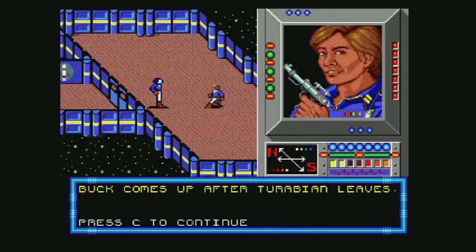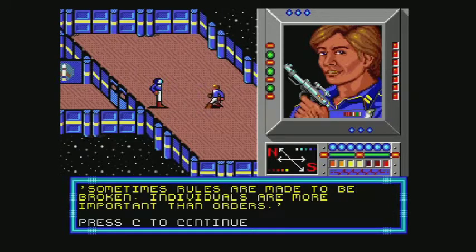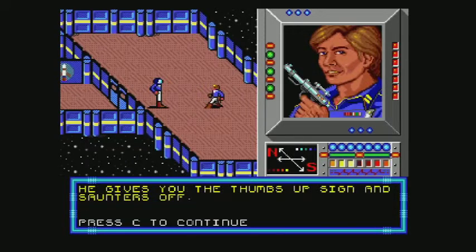Buck comes up after Cerebian leaves. Sometimes rules are made to be broken. Individuals are more important than orders. Indeed. If you can save a life, do so. He gives you the thumbs up sign and saunters off.